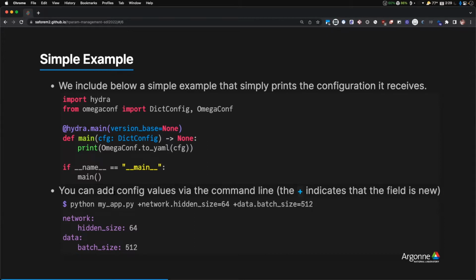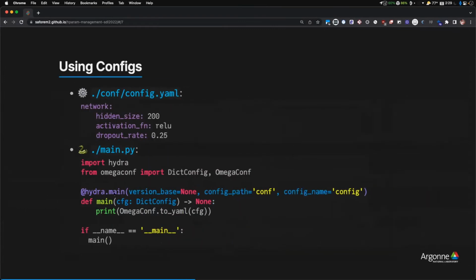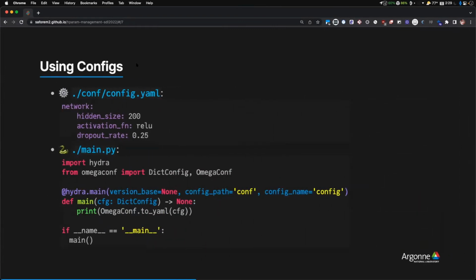But this obviously doesn't really do anything, so it isn't very useful. A better, slightly more complicated example would be to define a configuration file. So if, for example, in your working directory, you have some configuration directory, and within that a file called config.yaml, and also within your current working directory, you have this file called main.py containing the same application that we saw on the previous slide.